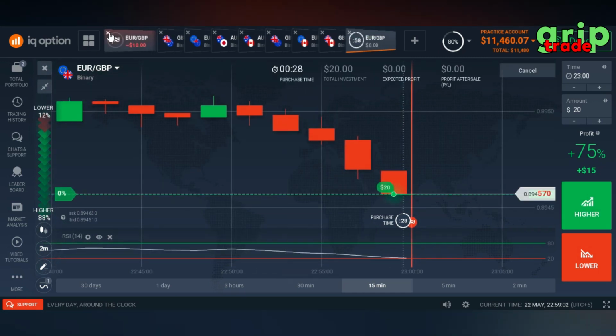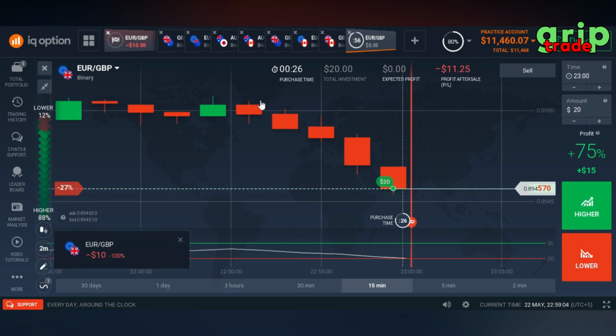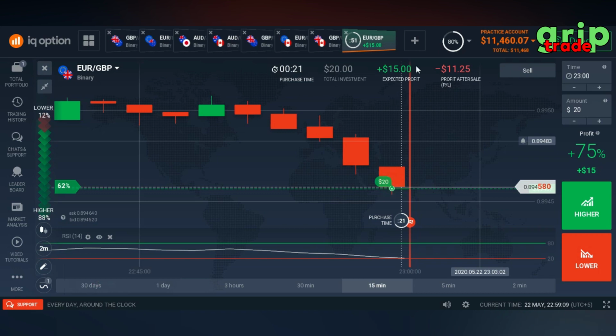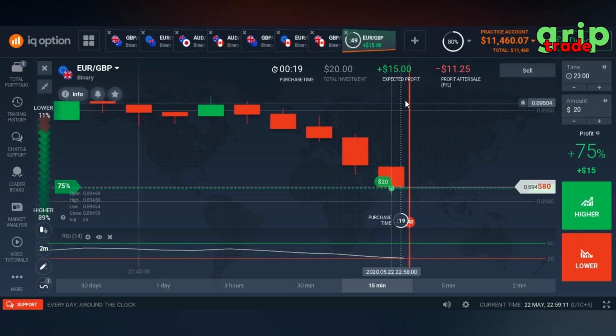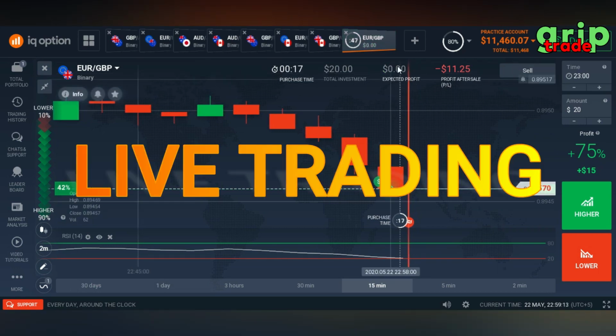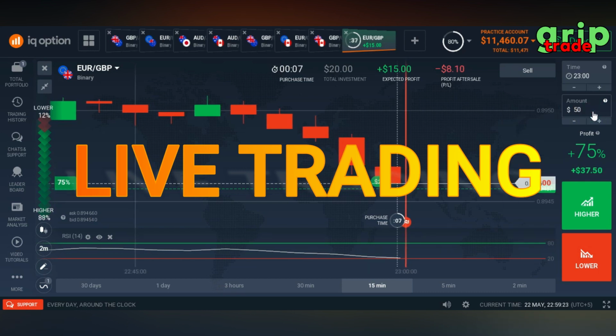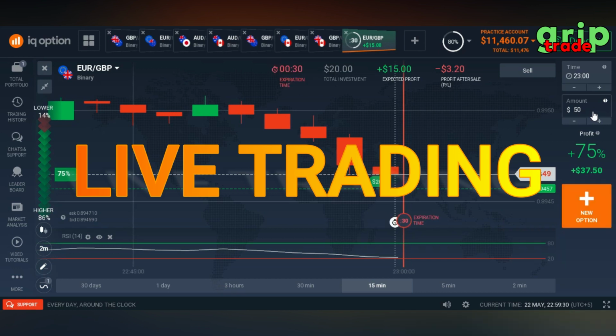So there I opened the second trade. No worries, we'll be opening the third. Even though we closed the first in loss, that's a $10 loss. We opened the second for a $20 trade, and we're gonna recover our loss along with making more profits. In case this trade ditches us, we'll open the next trade for $50. Okay, this is how we'll keep on rolling over our capacity and equity.